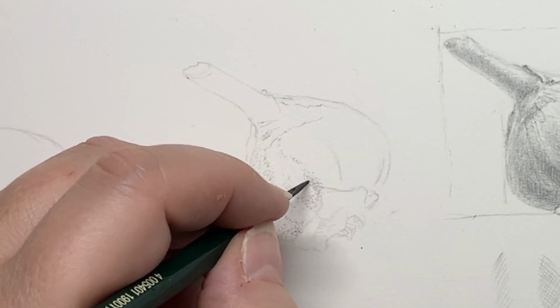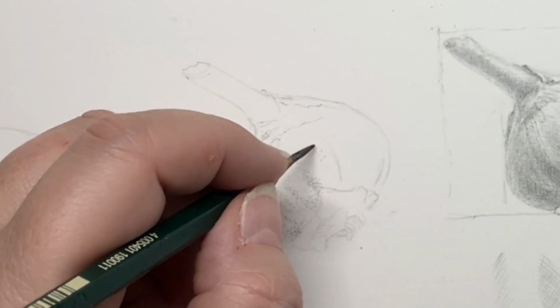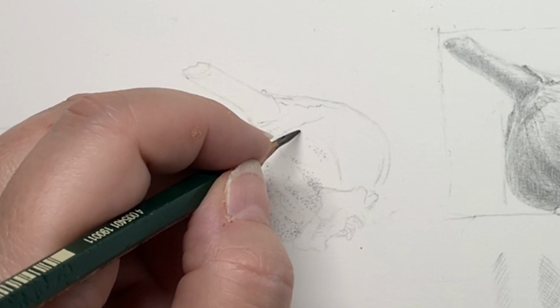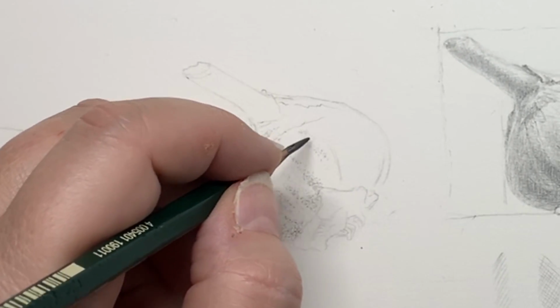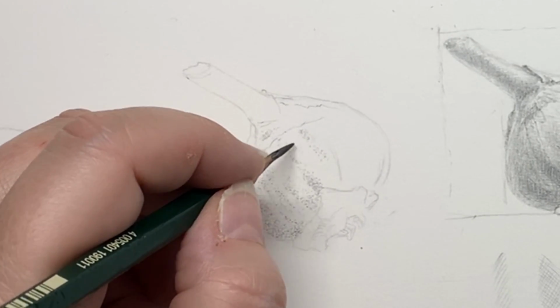And you can work in lines with the dots and in shapes that follow contours. But for the most part, you work with them in large areas of dots together. It's not a case of just drawing a line and putting a few dots in. You've got to work with that shape and work with the light and shade, keeping an eye on it all the time, where the darkest areas are and where the lightest areas are.